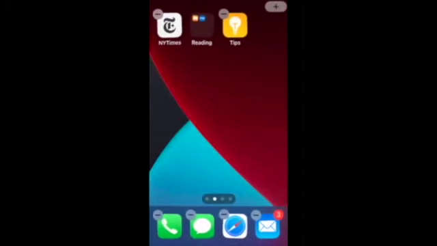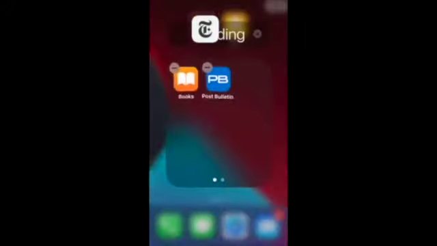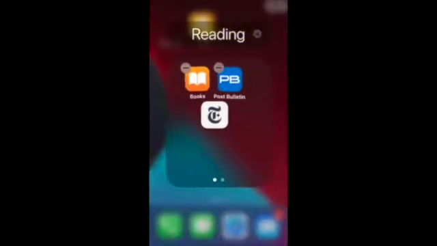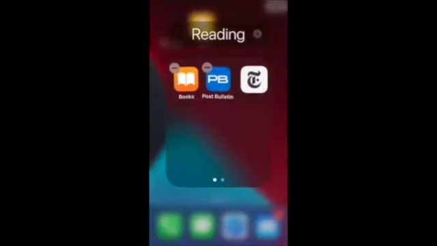And now I have to put the New York Times in there. I just drag the New York Times and drop it on the folder. So drag it. And there we go. And I can rearrange them, move them around just like on the home screen, put them where I want. If I want it to be over here, move over there, whatever. And then there's room also.